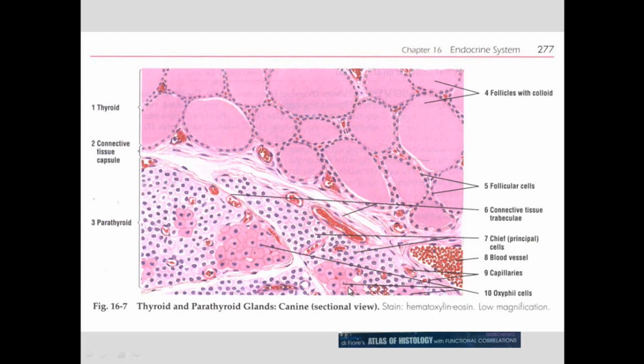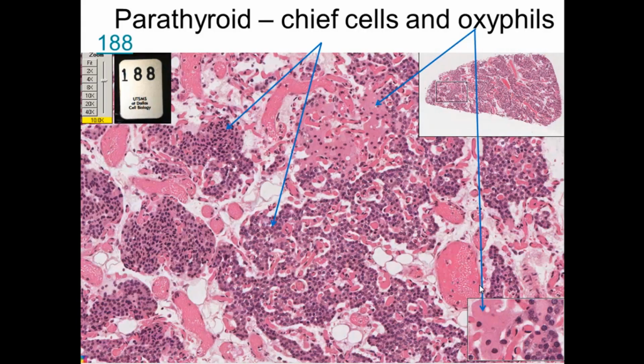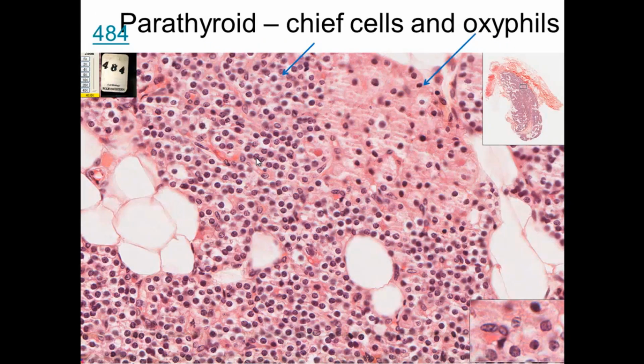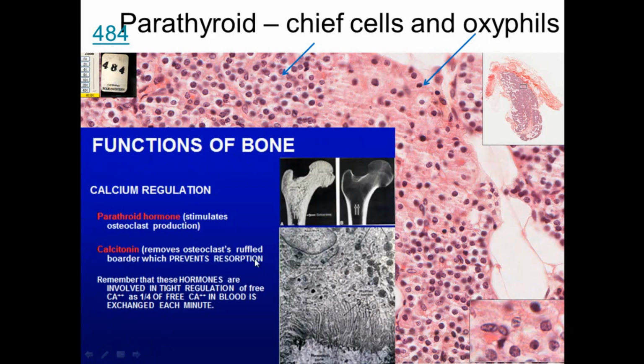There are two sets of cells. We've got the chief cells, and you have the oxyphils. The oxyphils, we don't know what they do, but they're interesting. Oxyphils have small, dark nuclei, but the big cells, nuclei far apart, as opposed to the chief cells, which produce the parathyroid hormones. Chief cells, oxyphils, rich vascular supply. You can see the endothelial cells and the red blood cells in there. Another specimen, we see the oxyphils and we see the chief cells of the parathyroid.